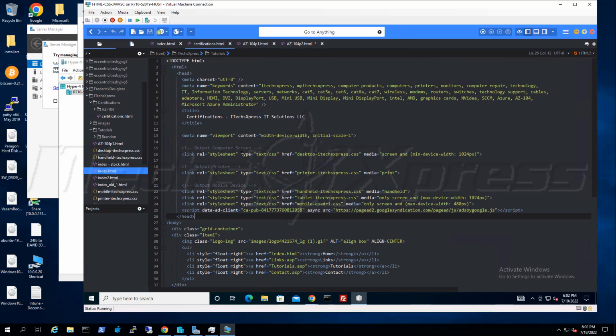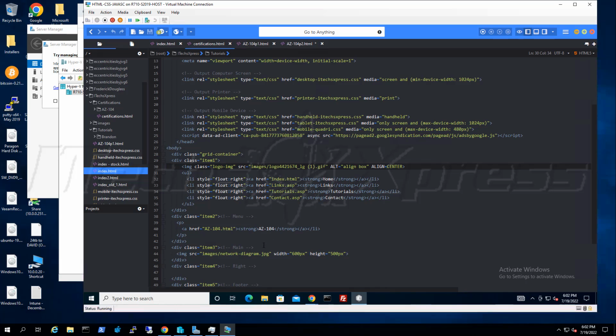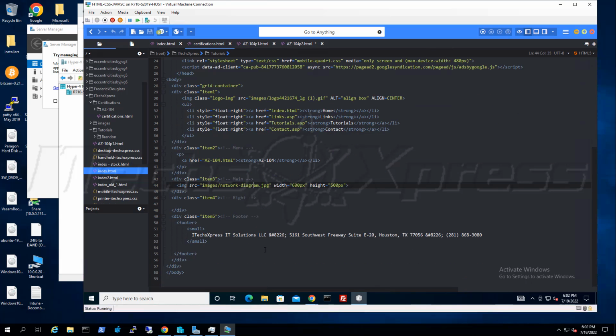Okay, so certifications is looking for this path here, which doesn't seem to be able to find it. It's looking for this, not finding it.